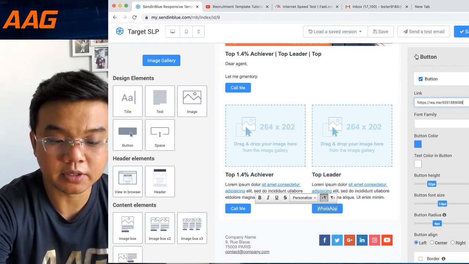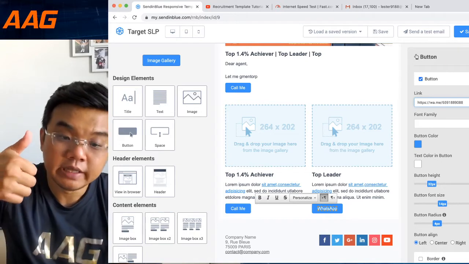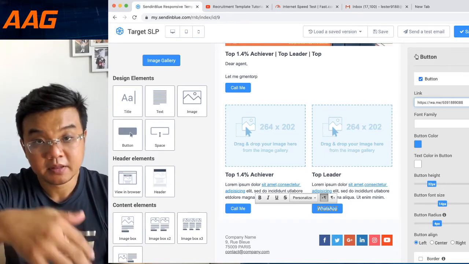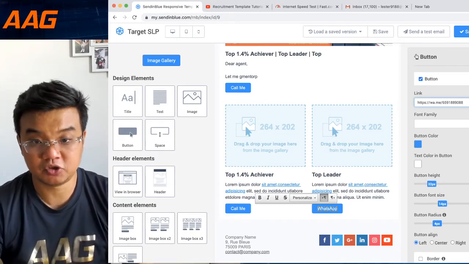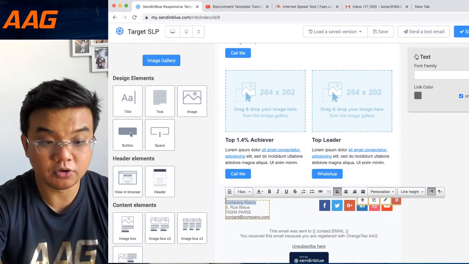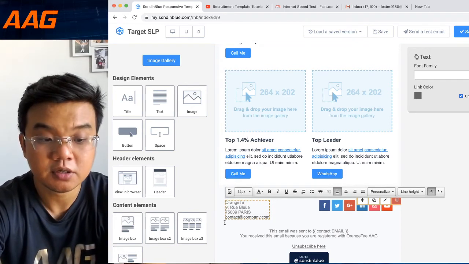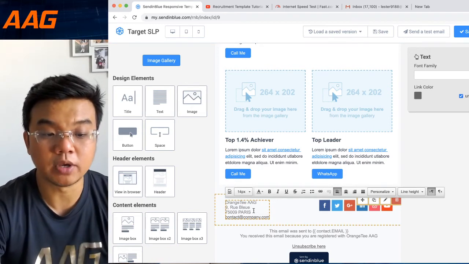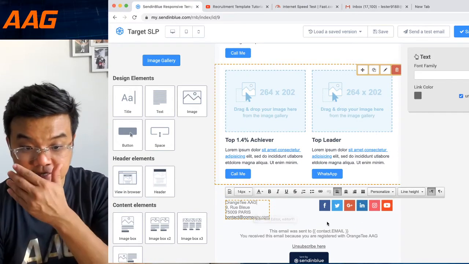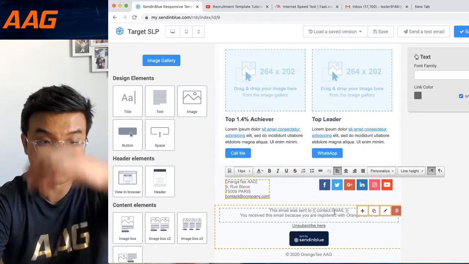What this will do is that if they are viewing this from a mobile phone, if they click on the WhatsApp, it will open up a WhatsApp channel with you directly without saving your number. So at the bottom here, remember to change your company name. For company name, you put Orange Tea AAG. Then you can put the Orange Tea address here, which you're going to figure out. So this is how you can send this email to the target person.